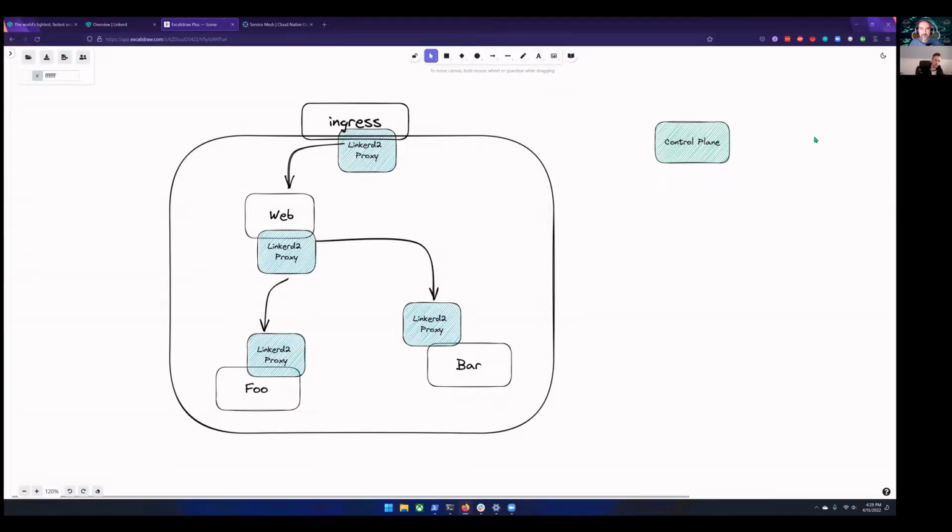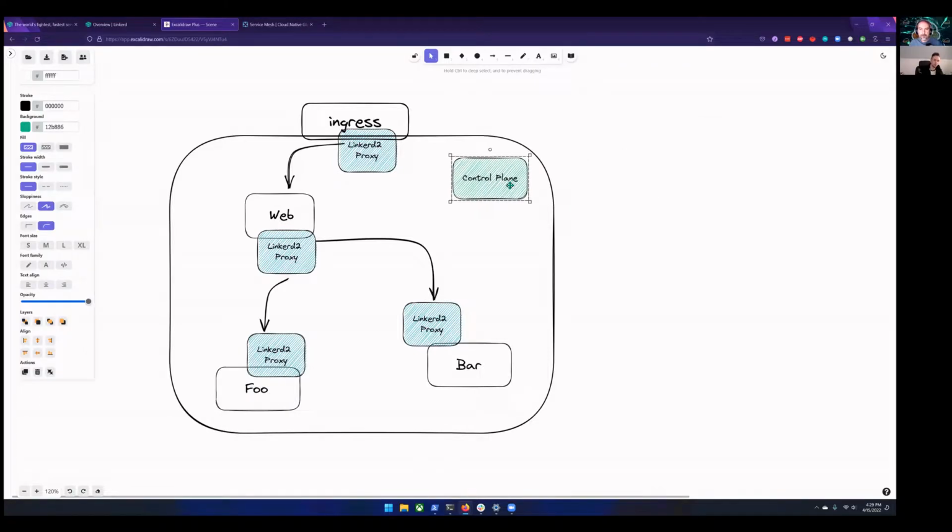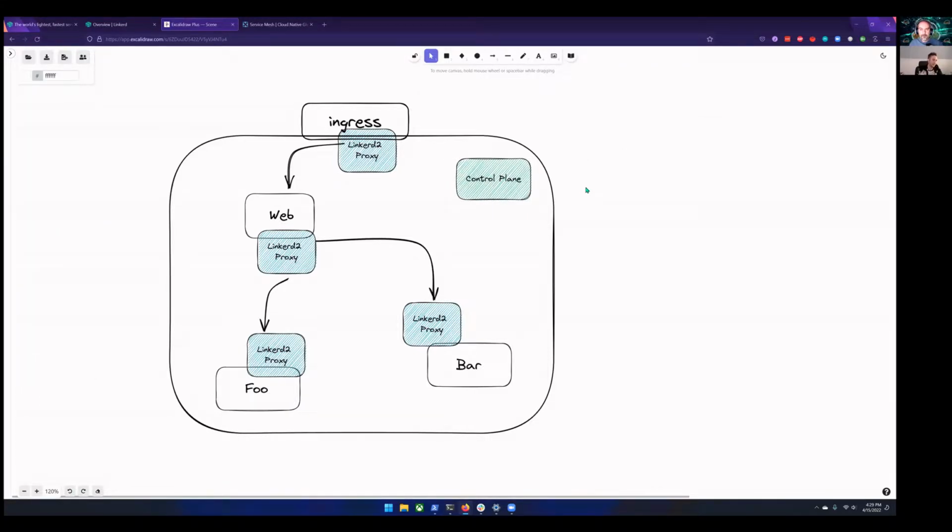And so a service mesh is made up of two components, a control plane and a data plane. The control plane is a command and control interface. It's what humans or other computers are going to use to interact with the service mesh. And then we have our bits that do work, which are those proxies. And we refer to those proxies all together as the data plane.